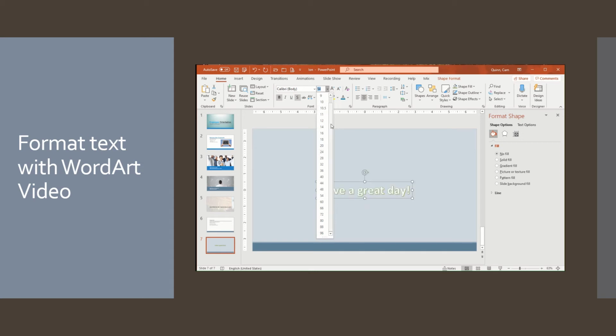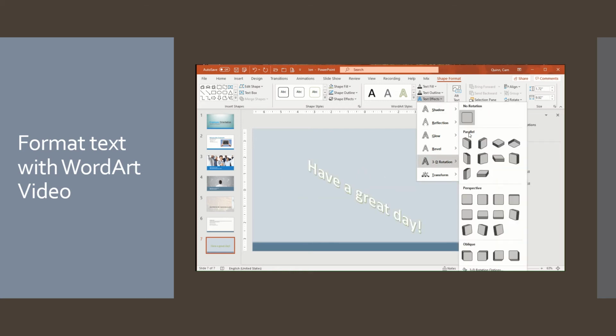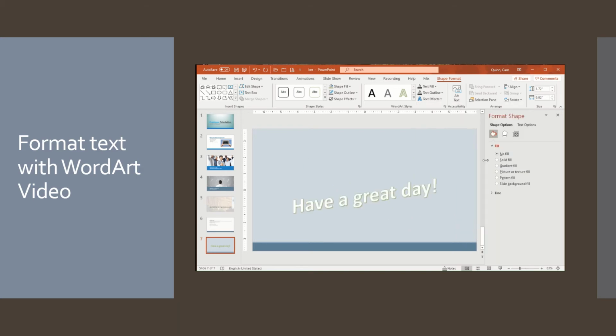Notice you don't usually have to use the drop down. You can just click in the box and type whatever you want it to be. Okay, and then we're going to go to the text effects button. So we're going to go back to the shape fill, text effects, and we're going to apply 3D rotation. Then there's parallel or perspective, so we want parallel, and the second option in the second row, which is off axis 1. All right, and that's that skill.